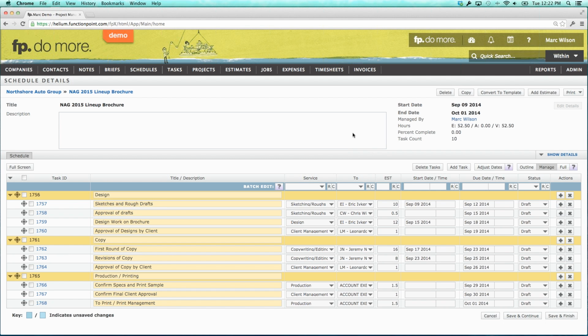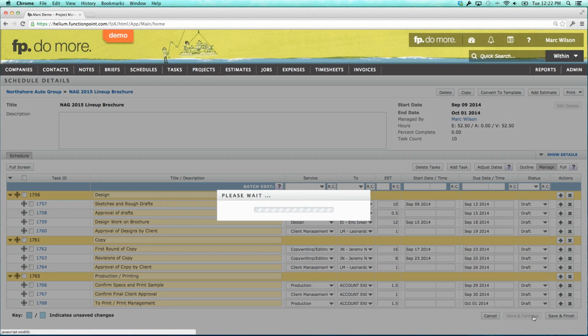So I will definitely make sure to show the Gantt. Just a little recap again. What we've done is we've taken that template we've created. We added a schedule using that template. We've gone in and we've adjusted the dates. We've adjusted the specific staff people from the role levels where applicable, left them where not. And we're now happy with this.